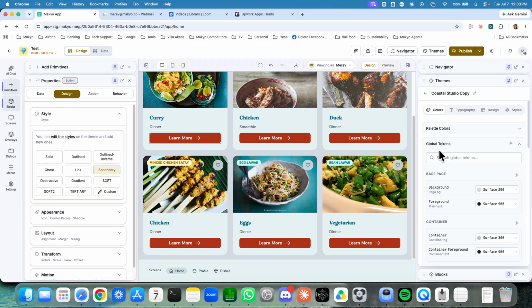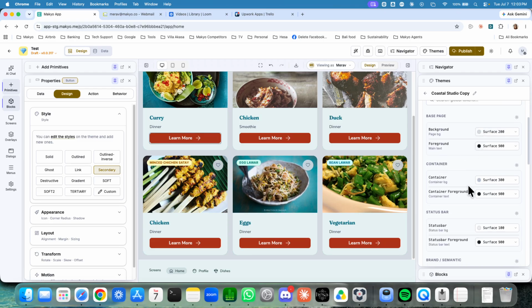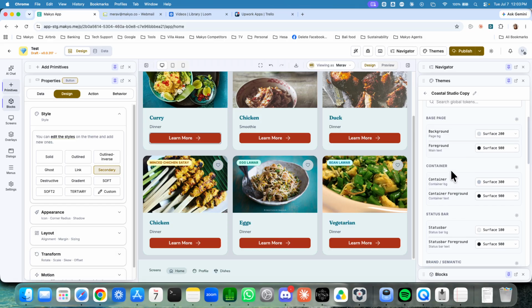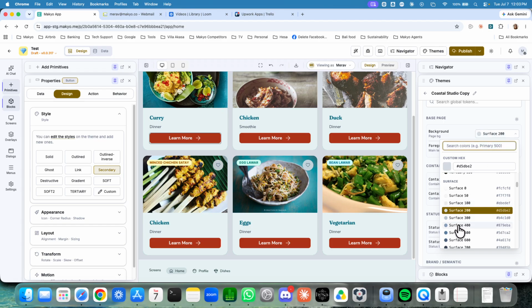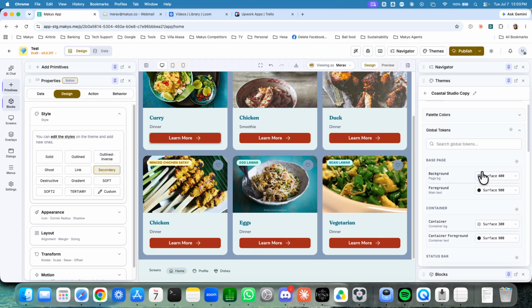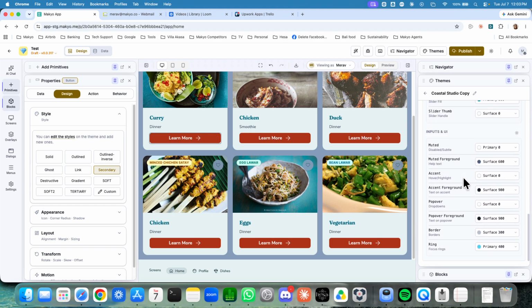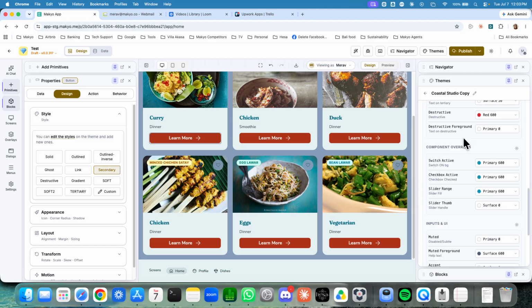And then here you have the tokens. These are global tokens that you will see being used everywhere on the app, and you can go and modify them. For example, the page right now, the surface is this, but you can change it to something else if you want. And this will apply to all the pages. Okay, so whatever you do here on the tokens will apply to everything that is using those tokens. Okay, so take a look, there's a lot going on here.